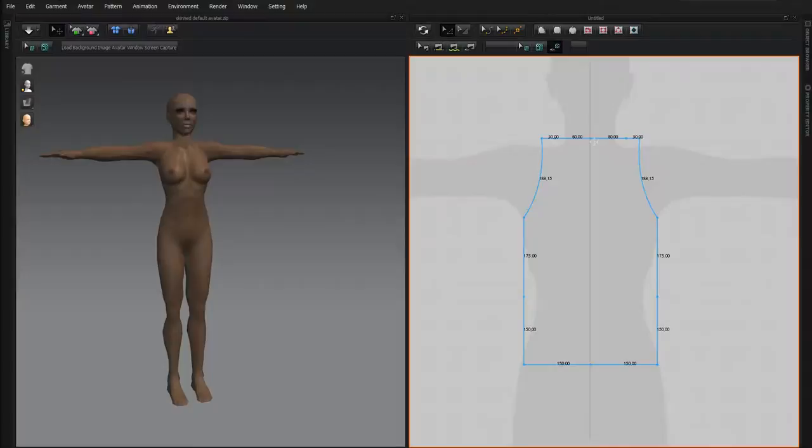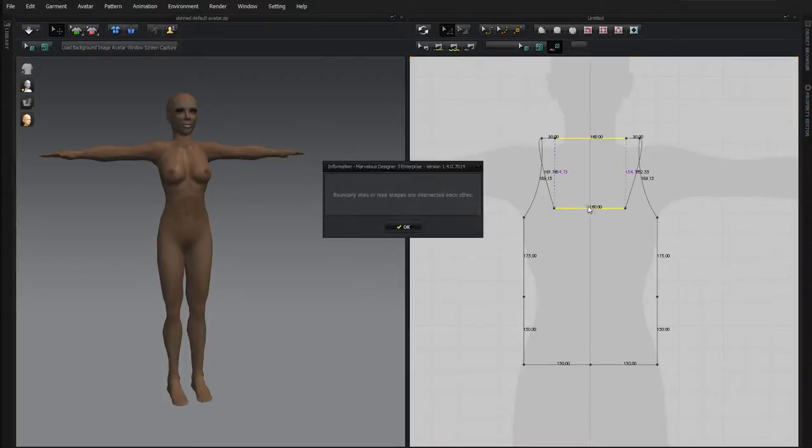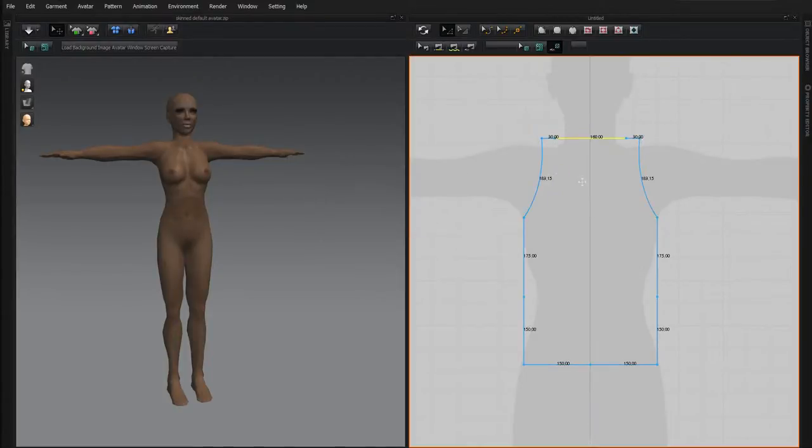Now I'm going to delete this point right here, because I'm going to want to put a curve here. Let me go ahead and click my Edit Curvature button, and then I'll pull that down for the neck opening. Now the last video I didn't show the Edit Curve Points button, so let me show you that now. When I pull this down, I just get like a U shape, and I can move that U here, here, but it remains a U shape basically.